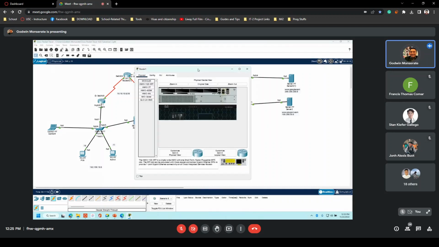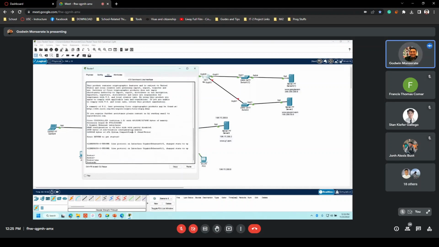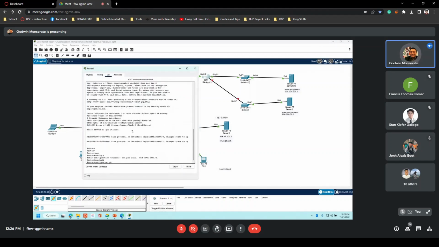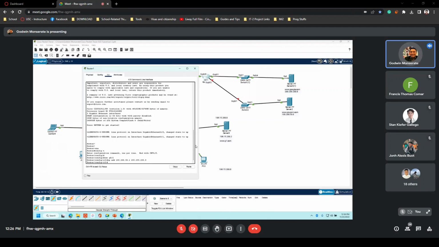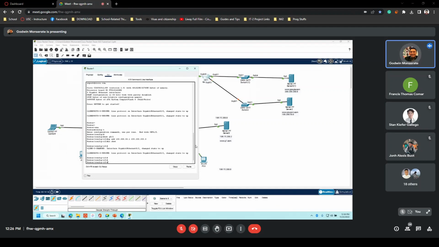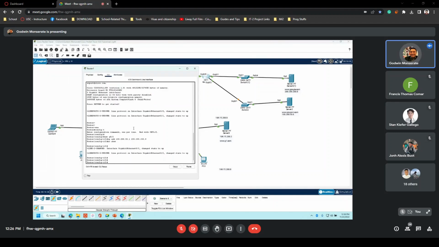Kani dire, syempre ato siyang i-configure. Enable, config t, interface fa0/2, IP address 200.1.255.255.255.0, enter, no shut. Okay, up na ang atong YouPorn. Pero naa ni siyang protocol daan.